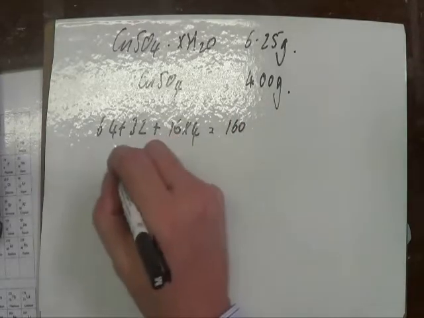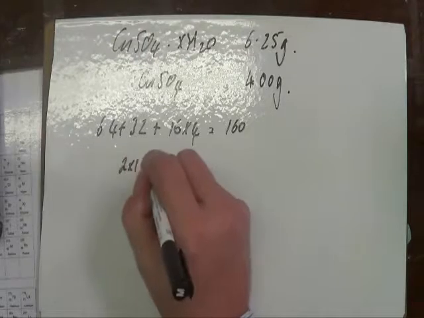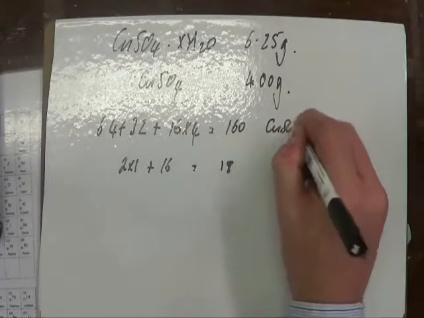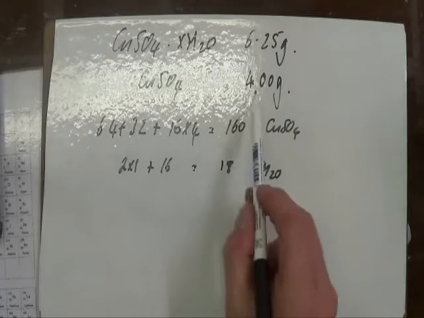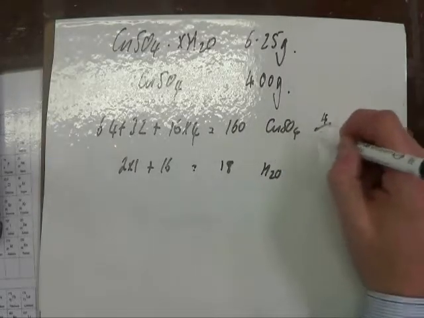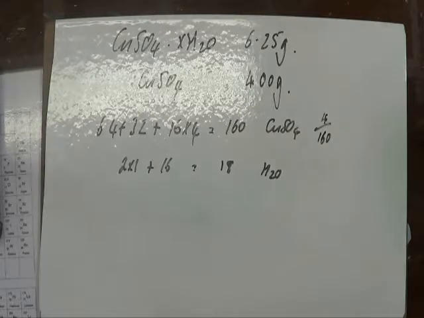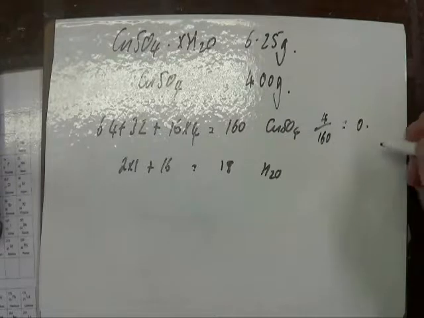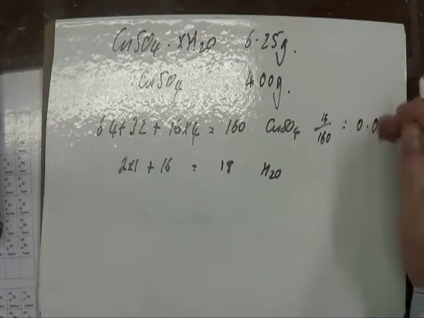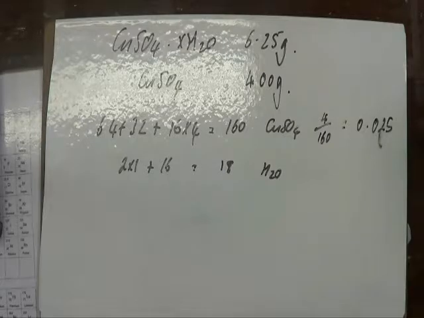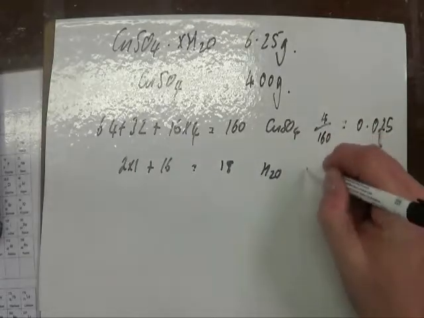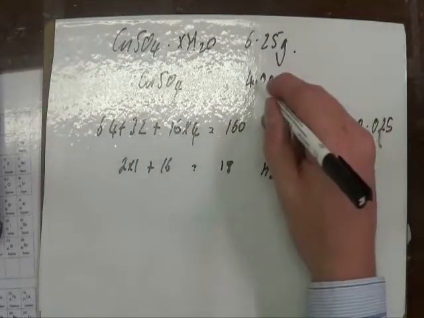Okay, and we have our water, which is H2O, which is 2 times 1 plus our oxygen, which is 16. So that's 18. So that's our anhydrous copper sulfate. That's our water. We just need to work out what's what. Well, if there was 4 grams left, that means 4 over 160 is the number of moles of the anhydrous copper sulfate, which in this instance is 0.025. The water must have been the amount driven off here, which is 6.25 minus 4.